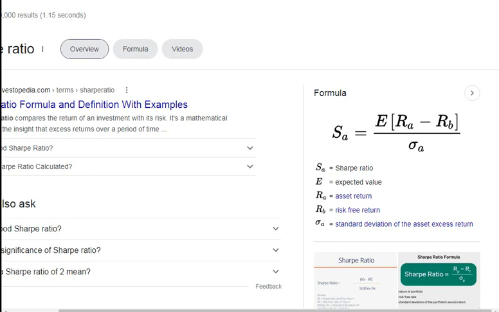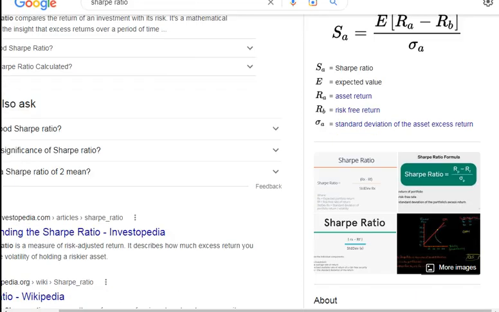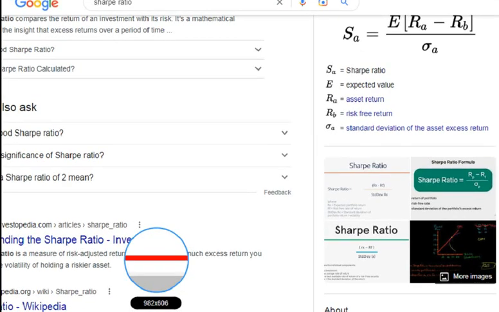So S_A is the Sharpe ratio, E means expected value, R_A means asset return, and R_B means risk free return, and standard deviation is like a variance. So this is the Sharpe ratio, and we can calculate this value in a very simple way.